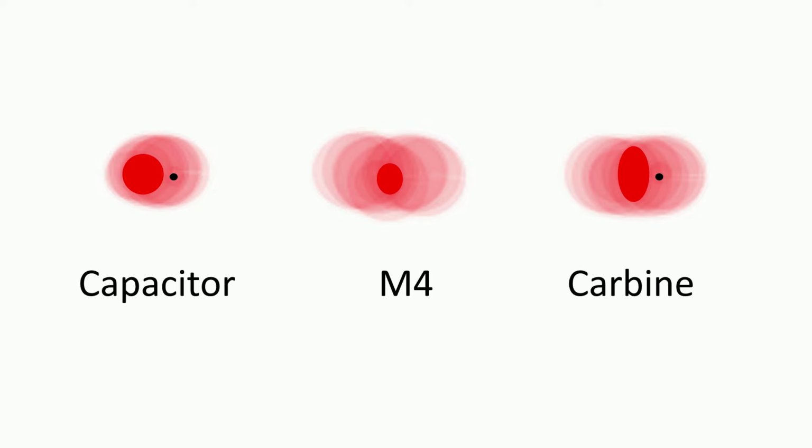You can see here that the M4 and the carbine have very central clouds, which is why sometimes it can feel like the M4 and the carbine are absolute laser beams, because the probabilities have worked in your favour and all those rounds have landed exactly where you intended them to go. But there are other times where those probability clouds don't work in your favour and the weapon system can rock from one side to the other and feel less accurate.